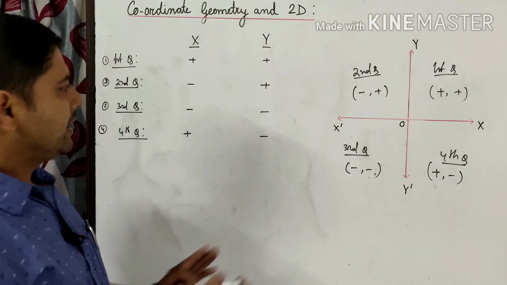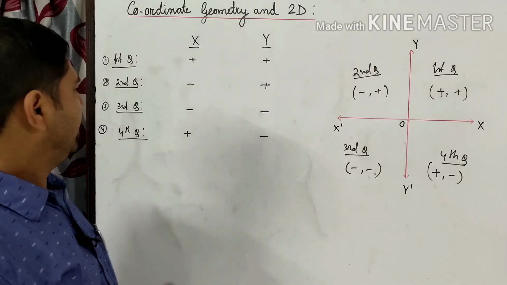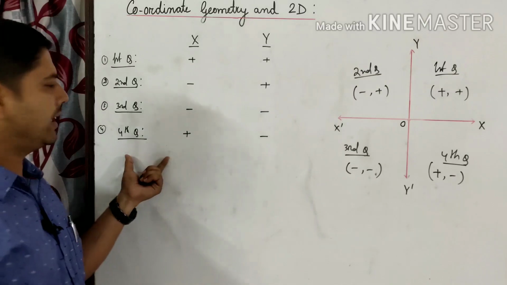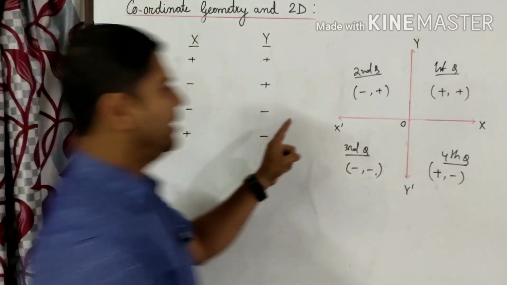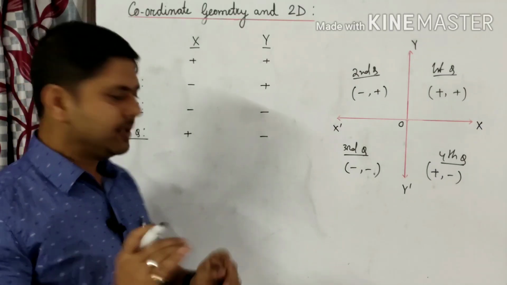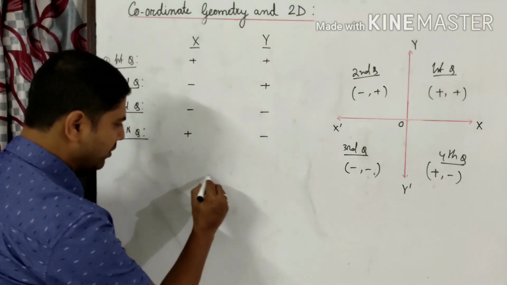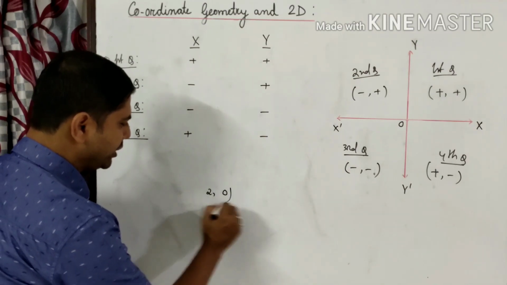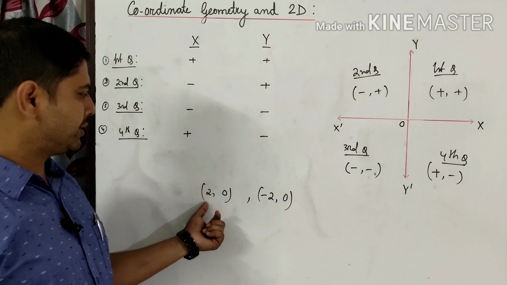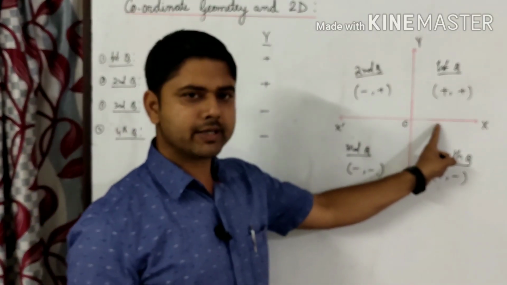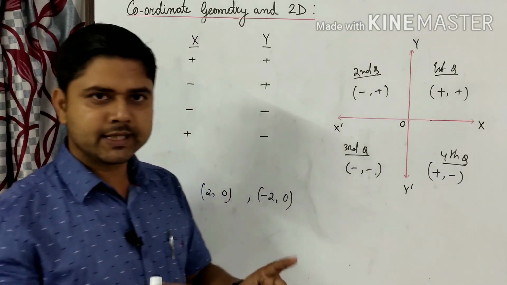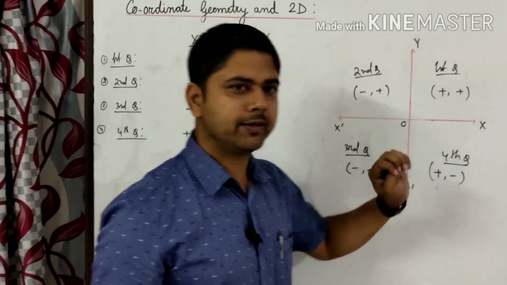Okay. Next, another important thing you should look at. Next, this one is an axis. What is this axis called? This one is known as the x axis. Simply, suppose I assume a coordinate like 2, 0, and another coordinate minus 2, 0. For 2, 0, the x value will be 2 units and the y coordinate is 0. That means it lies on the x axis, in the positive direction.